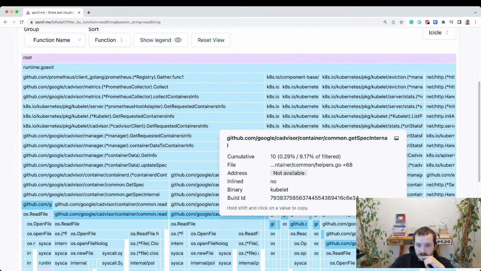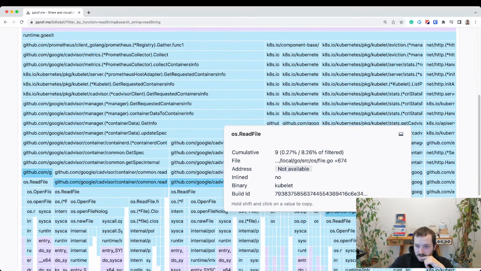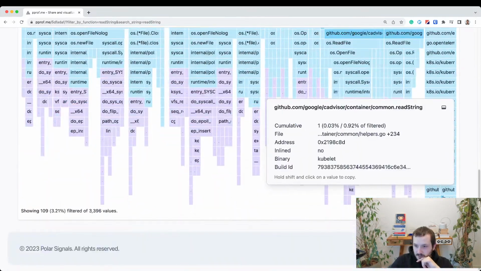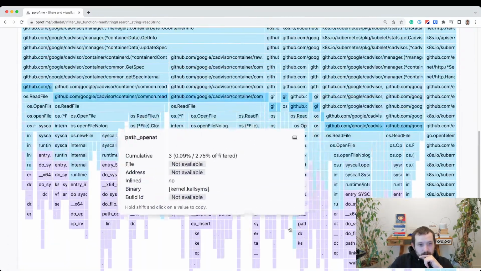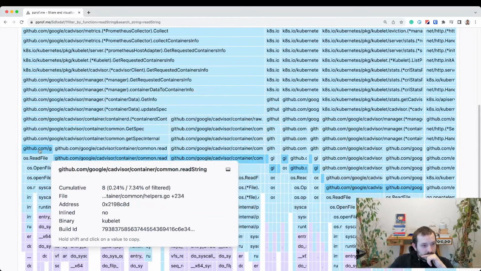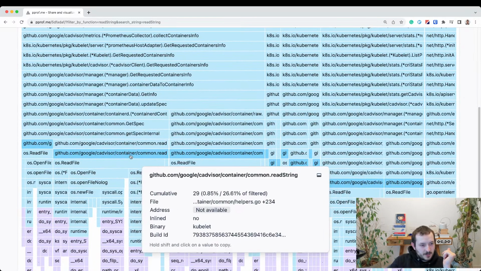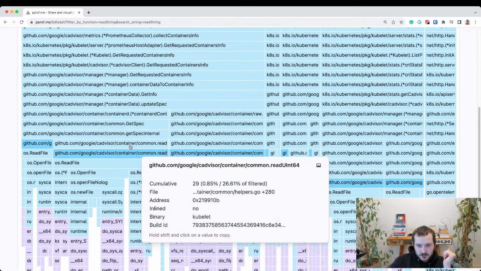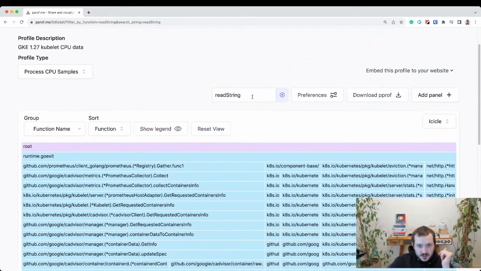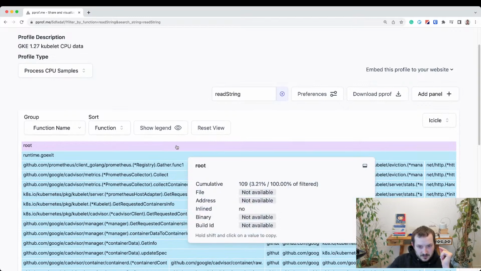Yeah, I think every single one here leads to get spec internal. Okay, interesting. But read string is also happening in the read uint64. So let's compare that. So we had almost 3% there already.